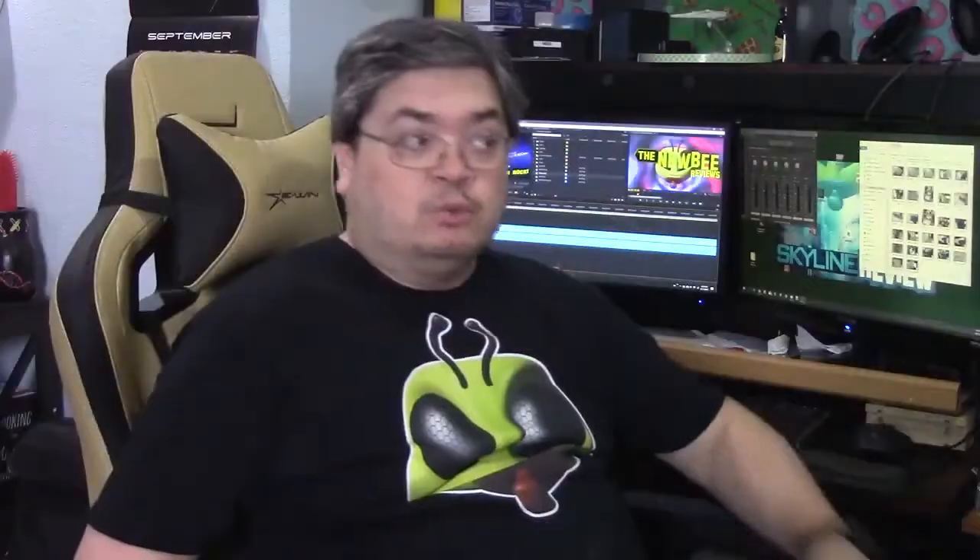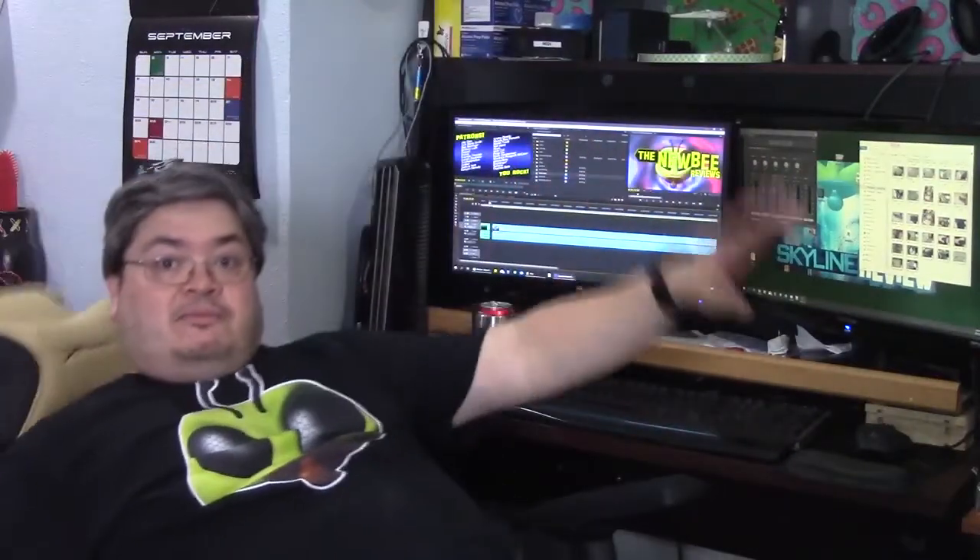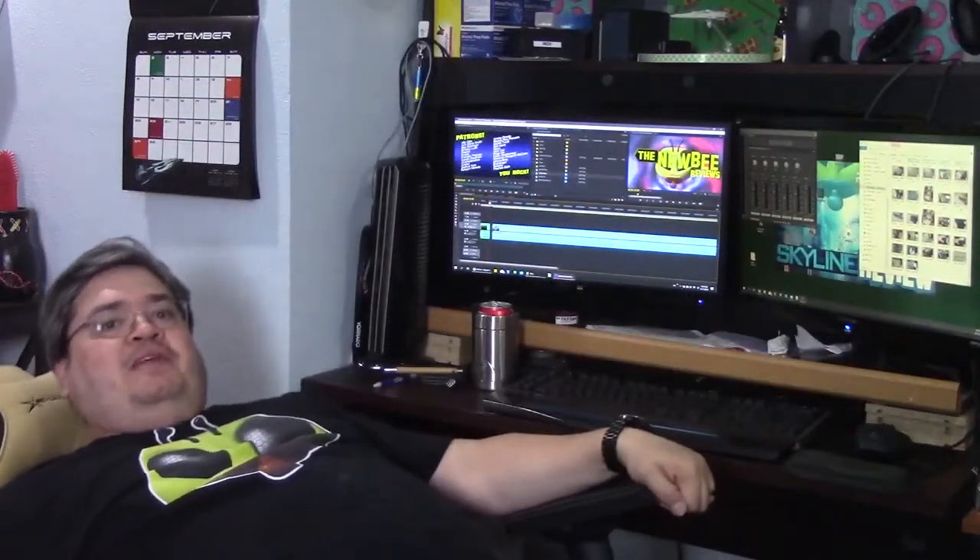To recline, you have this pretty butch metal handle, and it will recline almost completely flat, which kind of freaks me out — I feel like I'm about to be inceptioned out of a dream. It also goes pretty far forward. It's got a pretty high headrest and I could totally fall asleep in this chair. I actually have fallen asleep in this chair. For a chair, it's heavy, but there's a lot of metal support.